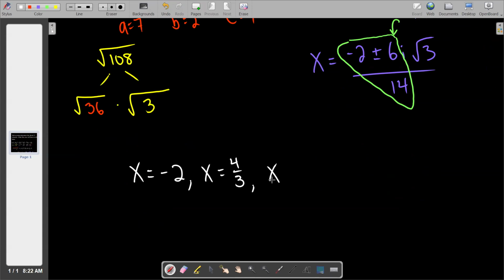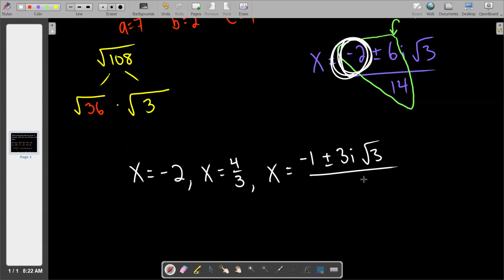So in this case, we're going to say x equals what? How do I express this up here? Not yet, buddy. I need a number in the first. There always needs to be a number in that. Yeah, that's the only place where ones are really important. Okay, so negative 1 plus or minus 3 root 3 over 7. Yep, because we're dividing everything by 2.